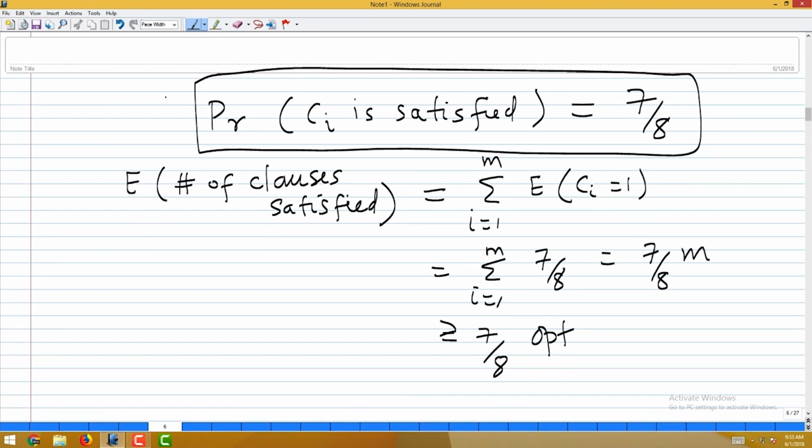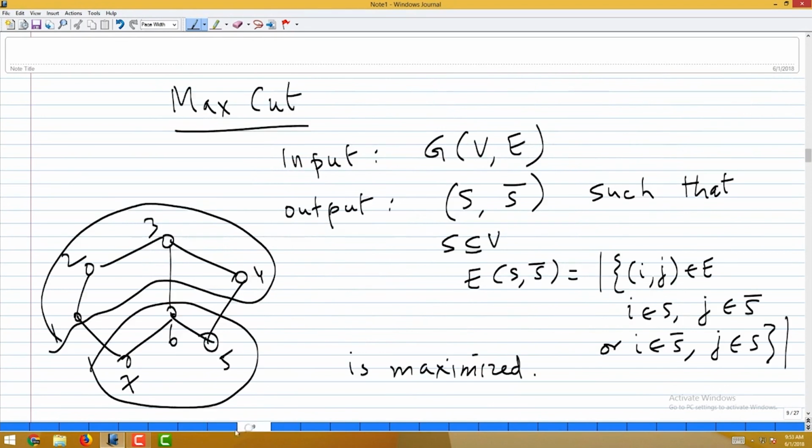What is it you want to maximize here? The number of edges crossing the cut. So, you go to an edge and ask what is the probability that this edge is between S and S bar. I just want somebody else to answer, slowly. An edge is crossing the cut if one of the two happens, right. Looking at the endpoints, this must be in S and this in S bar, or this is in S bar and this is in S. So, what is the probability of that happening?